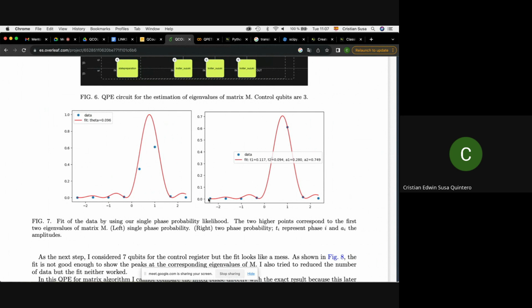But for example, if in your case you run the QPE algorithm using 2 phases, what I expect to happen is that you have a local maximum around this point, and a different local maximum around this one. And what I have to do in your algorithm is to add another.